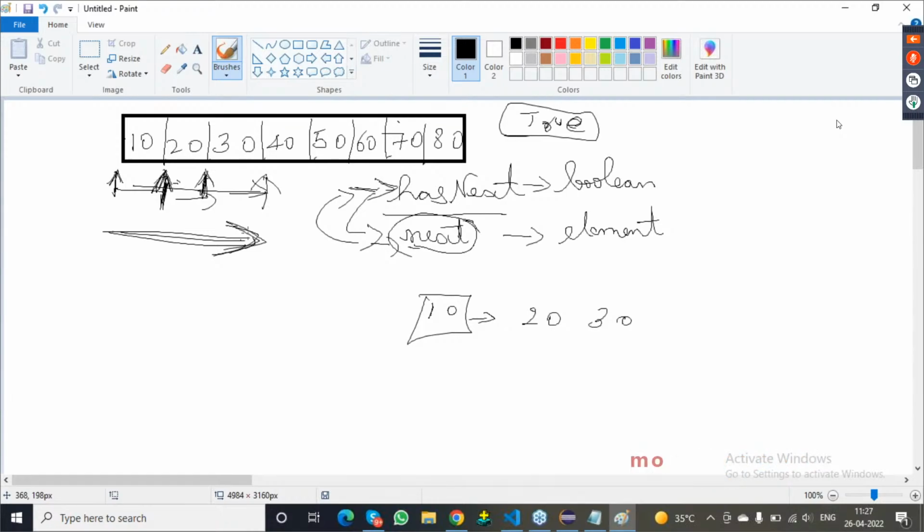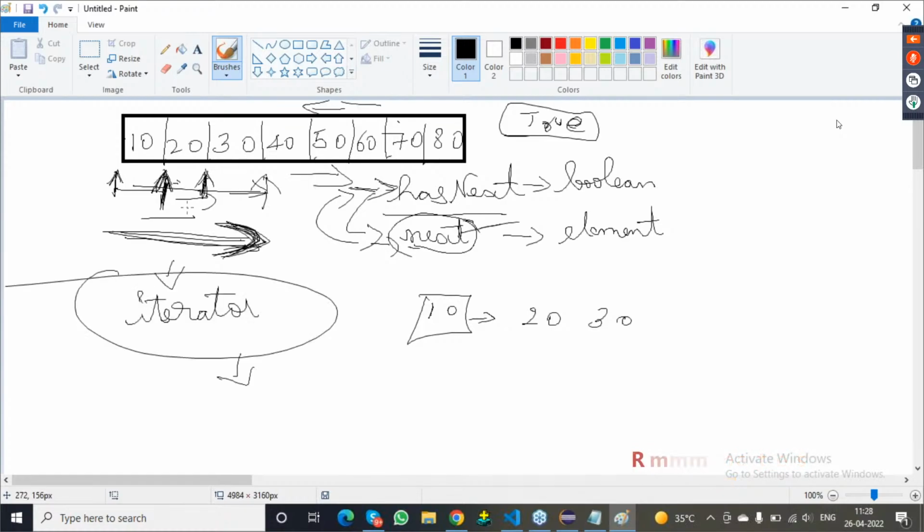But if I want to iterate the elements in both directions, in the forward direction and also in the backward direction, how do I do it? If you use the iterator methods, that is hasNext and next, it will iterate only in the forward direction. Only in one direction will it iterate the elements. It will not iterate the elements in the other direction, but I need to iterate now. So what can be done? That's why there is the concept of ListIterator. To overcome the disadvantage of Iterator, we have to use ListIterator.